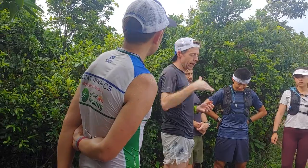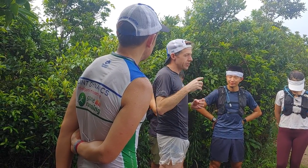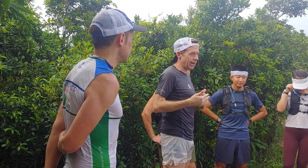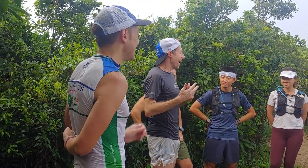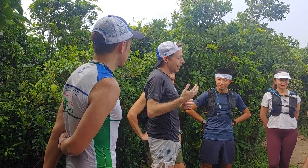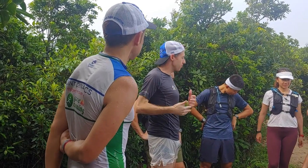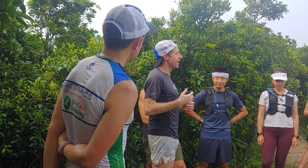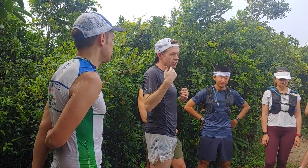If you can incorporate downhills — especially technical downhills and stairs — into your everyday runs, and also practice running them at a race-type pace, whatever that is for you. If you want to be faster at it, it's tough to get better by doing it slowly, because just walking down stairs at the MTR is fundamentally different from what you're training for. It's muscle memory, it's comfort. If you're doing it every day as part of your run and pushing a little bit of pace on the stairs, it becomes second nature. You will just become faster.